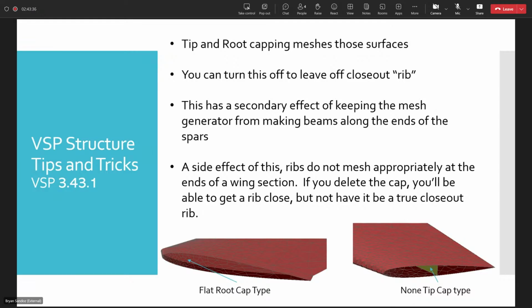And then if you were to turn off the tip closeout rib because you want to put in an actual closeout rib, just keep in mind that you can't really put a closeout rib entity, a part, at the extremity of the surface. So you can't put it at like 801. It'll just cause the thing to blow up. So you have to move it in one element, whatever your default element width is, whether it's 1 inch or 5 centimeters or 10 centimeters, just make sure you keep that rib in about that much so you have room for a strip of elements that isn't microscopic.